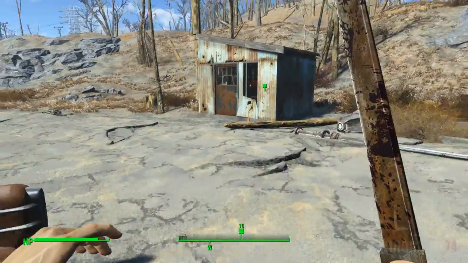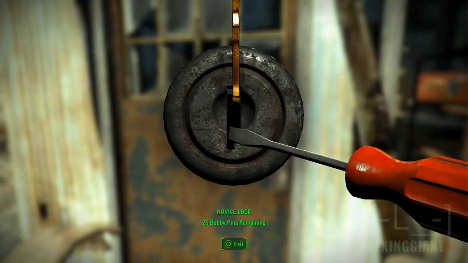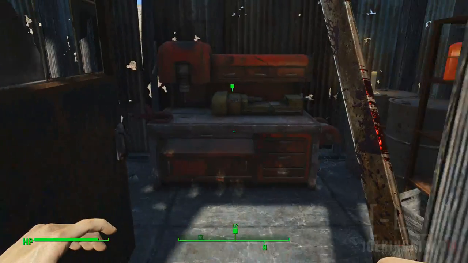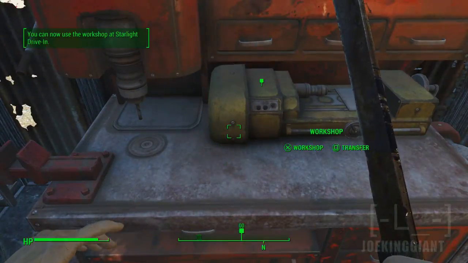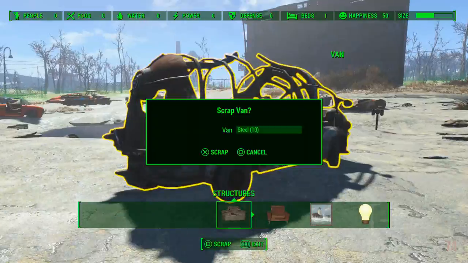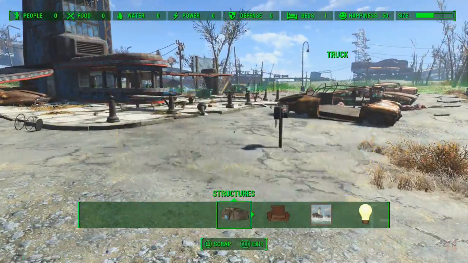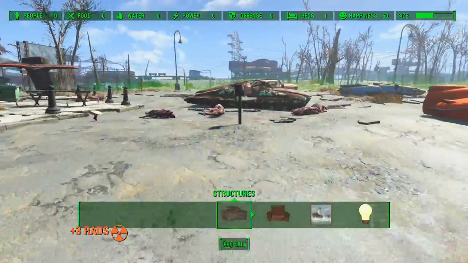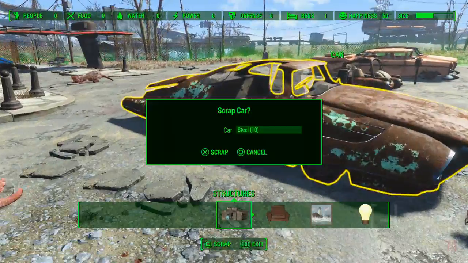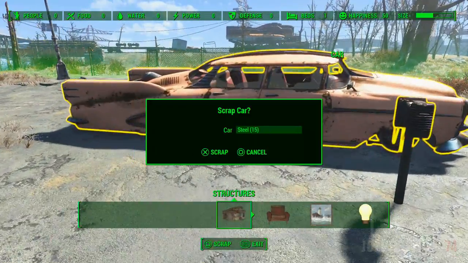This is telling me to go over here. What's this place for? Looks like a workbench. Sweet. No way. You can now use the workbench here. Really? That's crazy. Okay, so now this is a good area to actually build to begin with, because it's a lot of space. A lot of steel also, so we can get rid of.